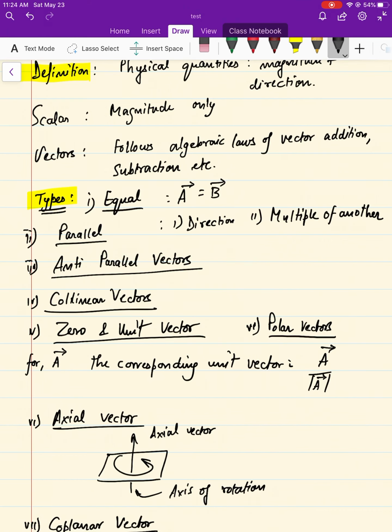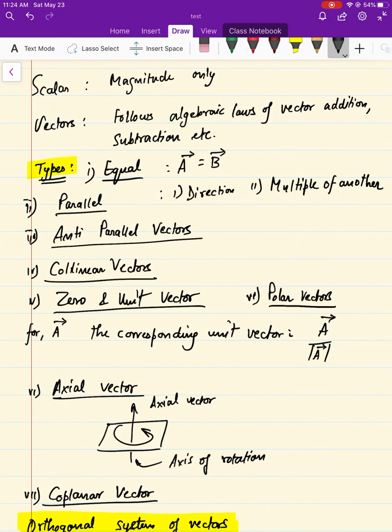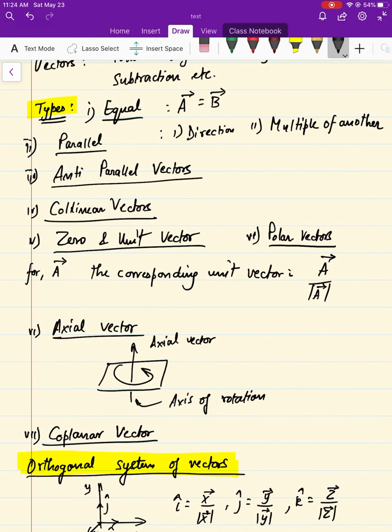Here are some of the properties which we discussed. Equal vectors imply that, let's say we have two vectors a and b, and if they satisfy equality, the components are the same, as we shall see in the following portion. Vectors are either equal or they are parallel, in which the two directions are the same, or one of them is a multiple of the other. There also exist antiparallel vectors, which means that one direction is opposite to that of the other vector, or one is a multiple of the other in the opposite direction.